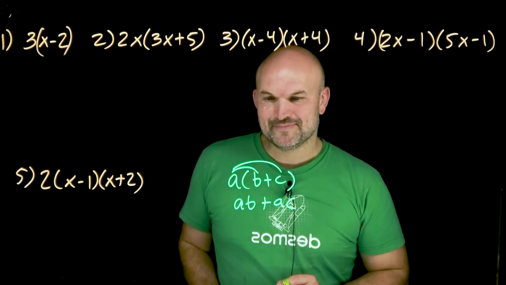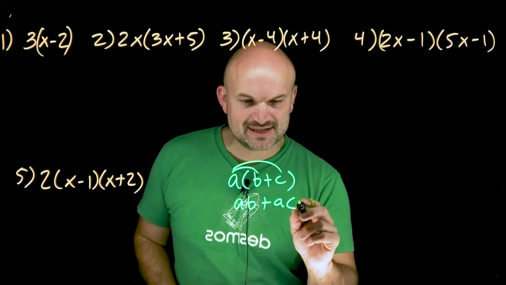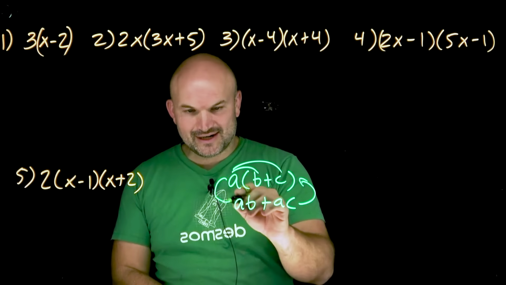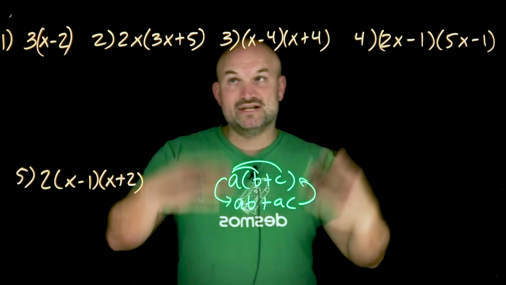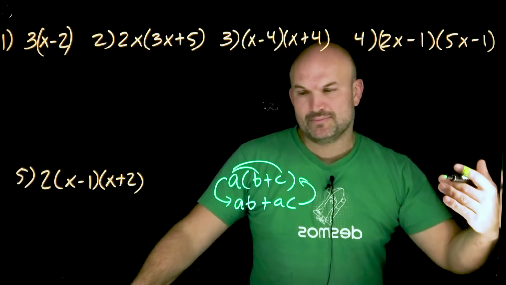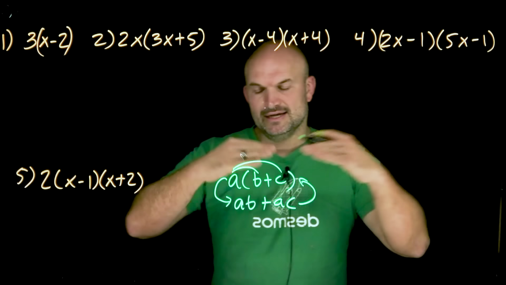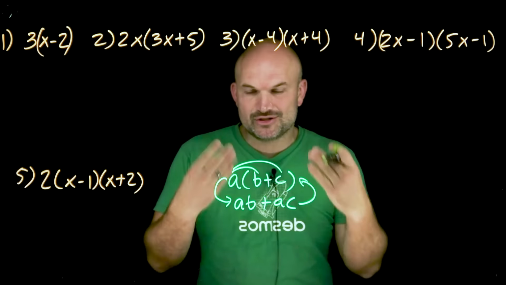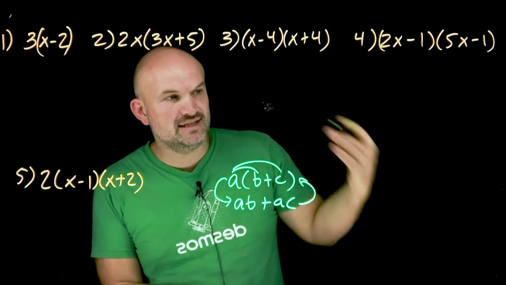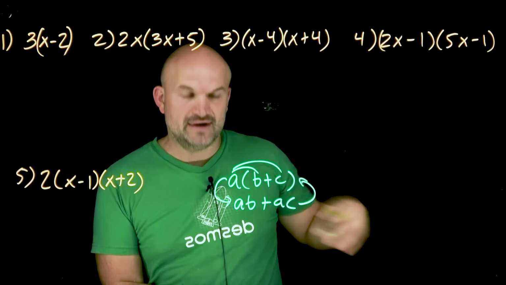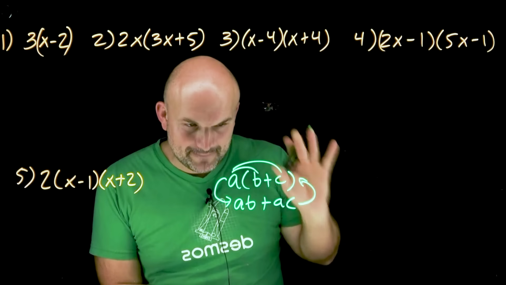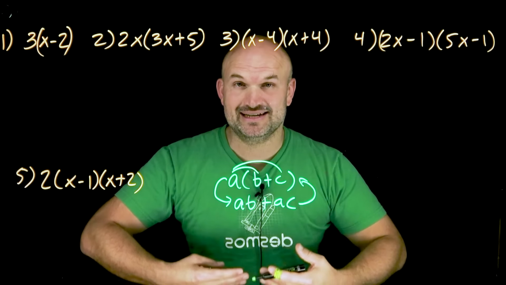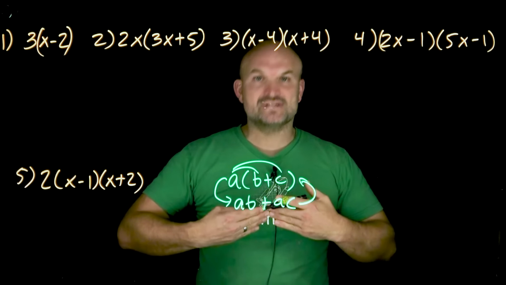But what I want you to see here is factoring is basically the process of going from here to there, right? So we're going to practice going from here to here, but each and every time that I apply the distributive property to these problems, look at the answer and follow that process backwards, because that's where students get hung up with factoring. When we get into the next lesson, we're going to get right into factoring. I have tons of example problems, but I want you to see that we're working forward. Factoring is going to be the process of working backwards from the distributive property.